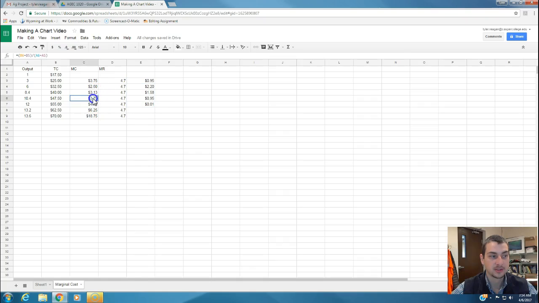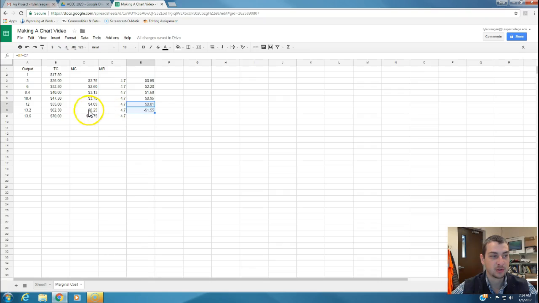Your costs right here are less than your revenues. If your costs are less than the revenues, you're earning a profit off of it, and you should produce more. Then we get to this point right here where you still earn a profit, but a very minuscule profit. And then if you try to produce more than 12 units, you go up to 13 units, for example, now your profits begin to fall.